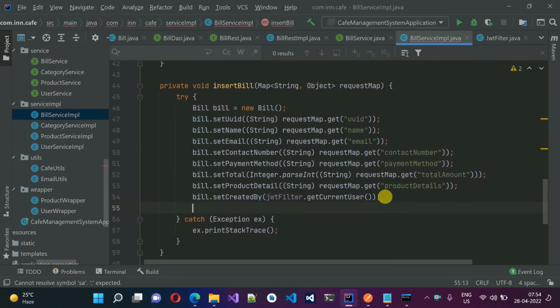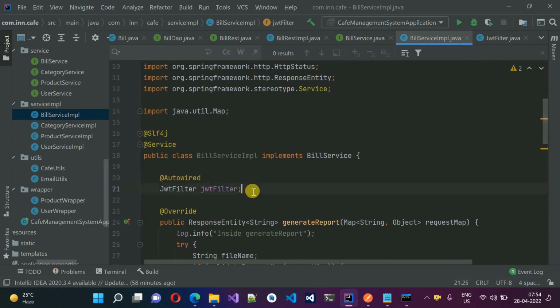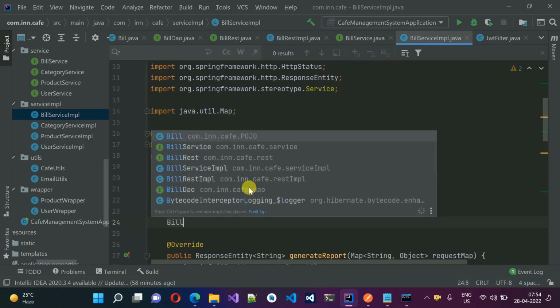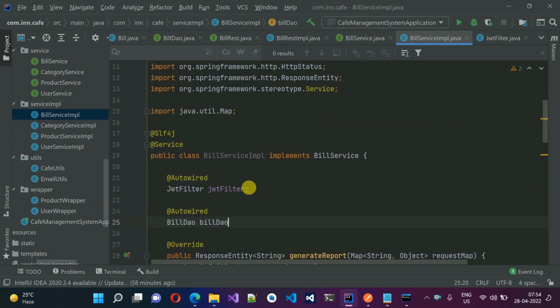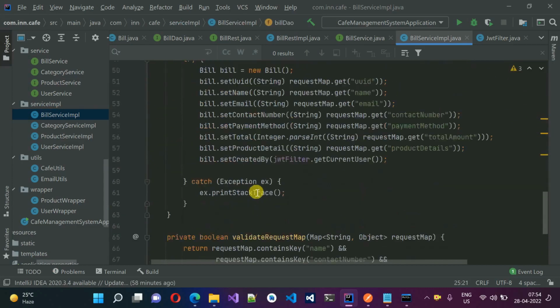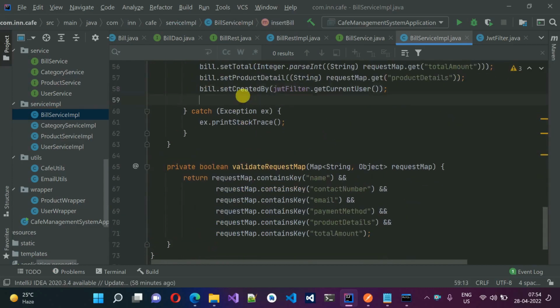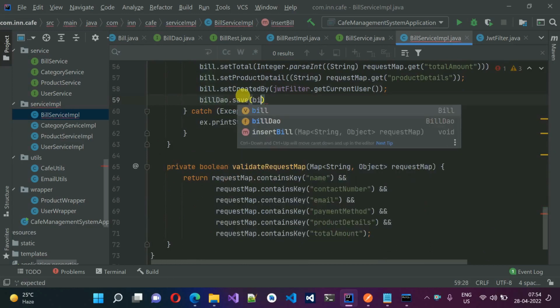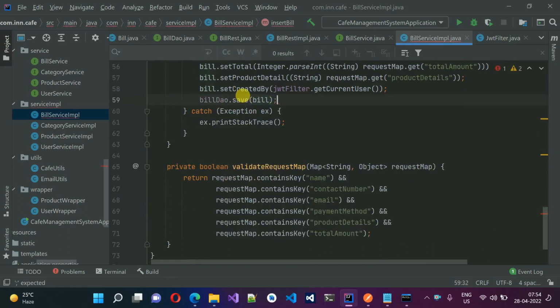We have to autowire the BillDao first. So just move back over here, autowire it, BillDao, something like this, and move back over here, and we will call billDao.save, and we will pass the object into this one, bill. Now this will insert the record into the database.